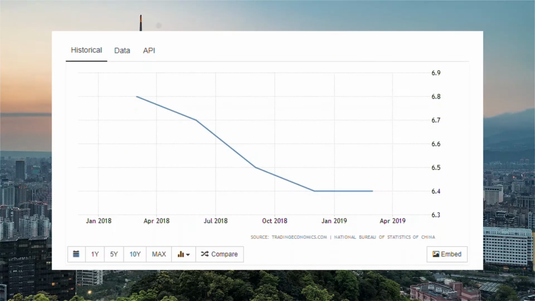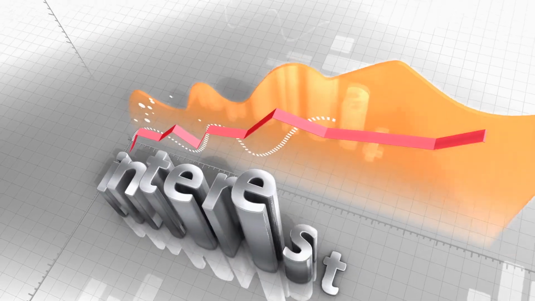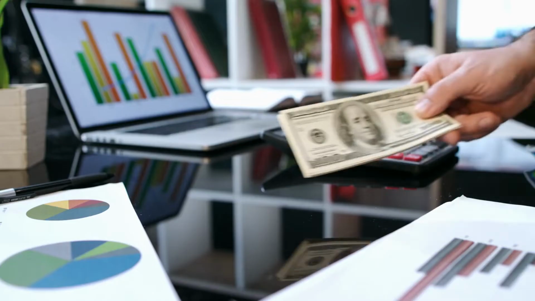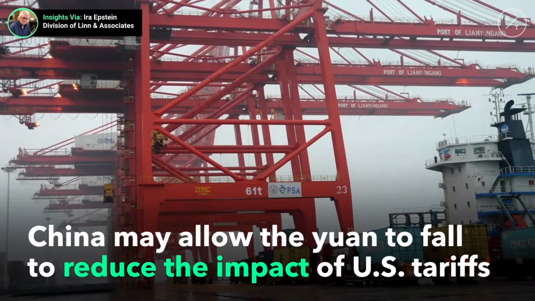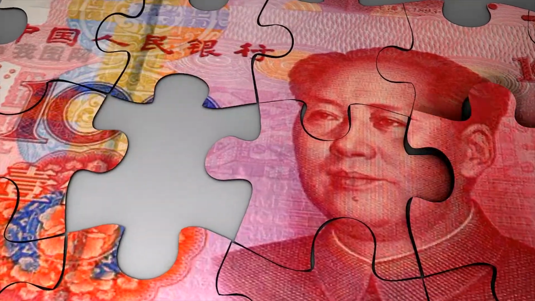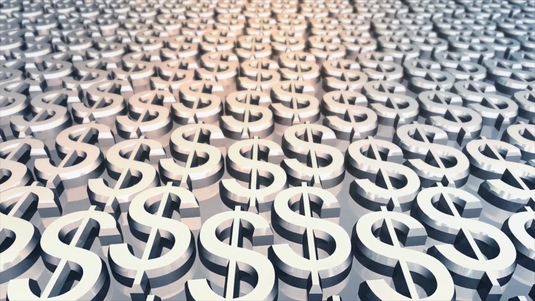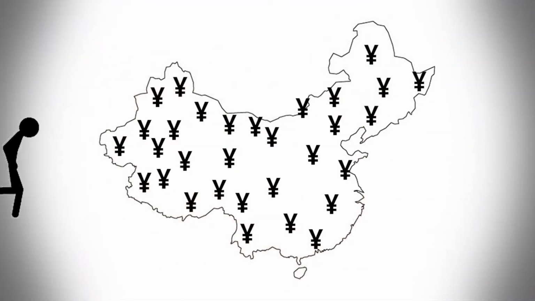In scenario 2, they raise interest rates. Right now, Chinese growth data looks as bad as it has in over a decade. The last thing you do when growth is sputtering is raise interest rates, making it more expensive for businesses to borrow. Finally, in scenario 3, China simply lets the currency devalue. China has over $3 trillion in dollar-denominated loans, and if the currency devalues, these interest payments on businesses become more expensive again, and it also risks capital flight from Chinese citizens.